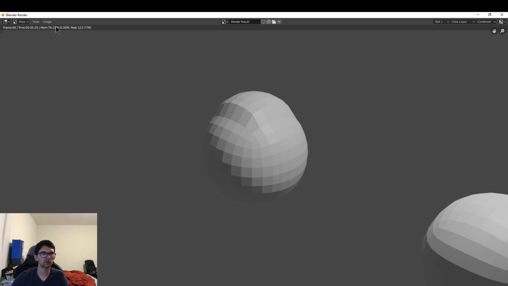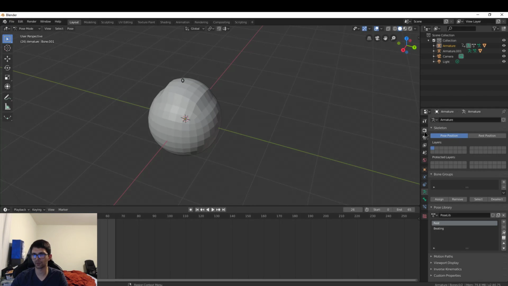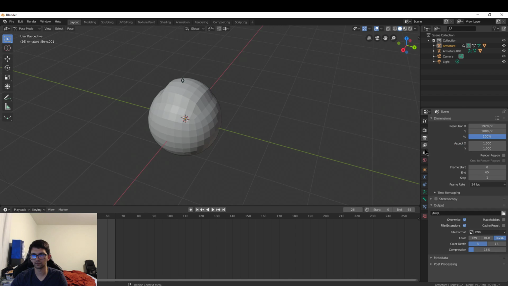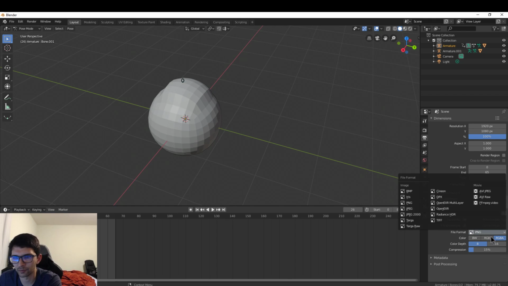I didn't do any of my render settings, so I don't know if that would actually make a video or not. If you did want to do render settings, it's probably around here somewhere. It's this one, I believe. So these are your render settings. So it's this print looking thing. You don't have to output it to temp. Temp is not going to be a permanent folder. If you wanted to change the file format from like PNG, they do give you other options. So here are some video formats. So if I wanted it as like an AVI JPEG or AVI RAW, those are pretty standard video formats that you can use. Here's a MPEG video.